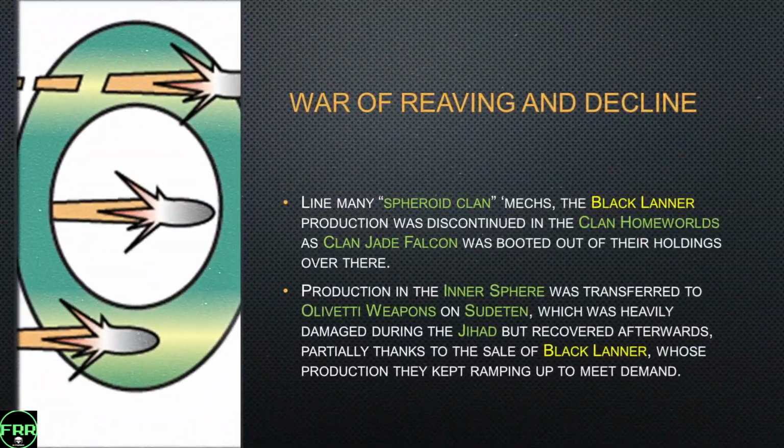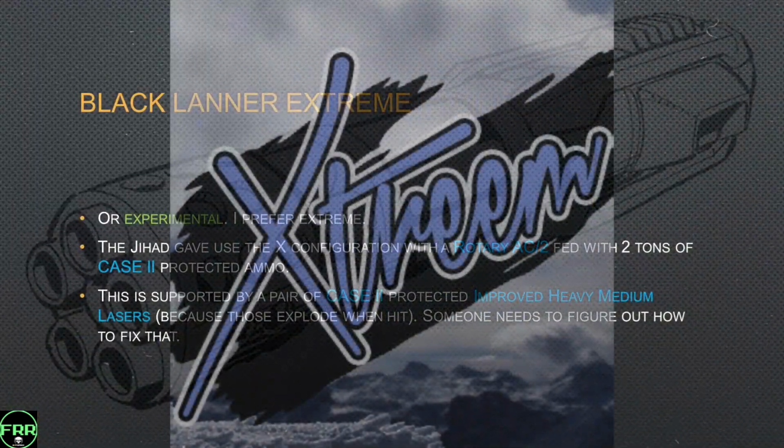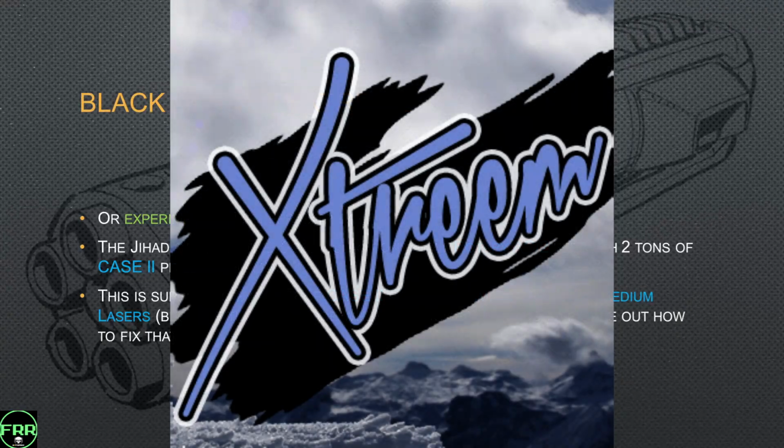As with many of the spheroid Clan mechs, the Black Lanner production was discontinued in the Clan homeworlds as Clan Jade Falcon was booted out of their holdings during the whole War of Reaving thing that they had over there. Production in the Inner Sphere was transferred to Olivetti Weapons on Sudeten, and it was heavily damaged during the Jihad, but it started recovering afterwards, partially thanks to the sale of Black Lanners, and the production kept ramping up to meet demands.